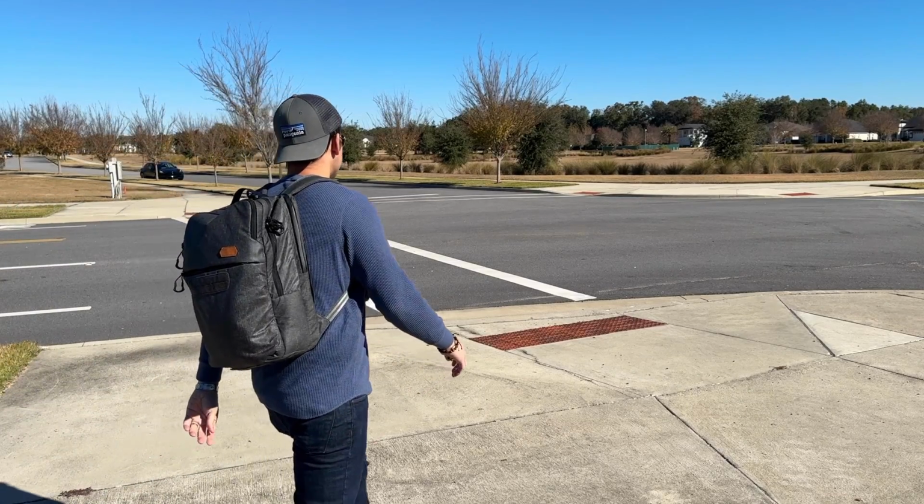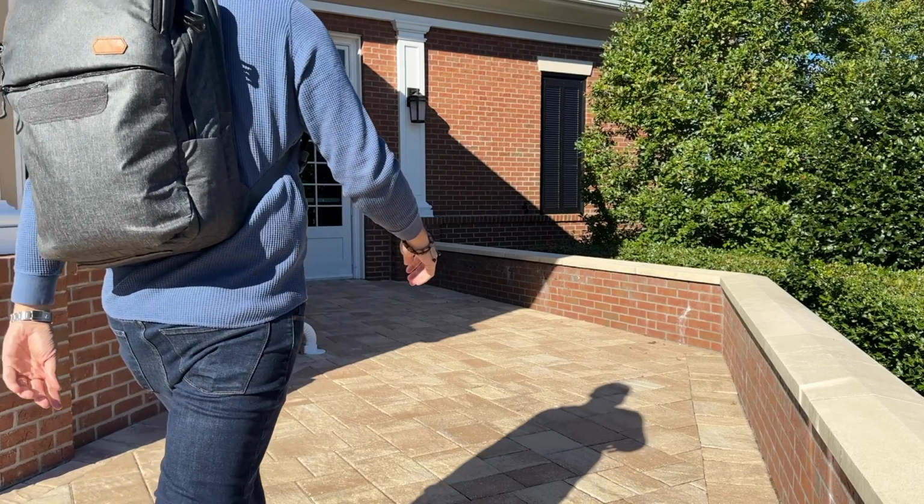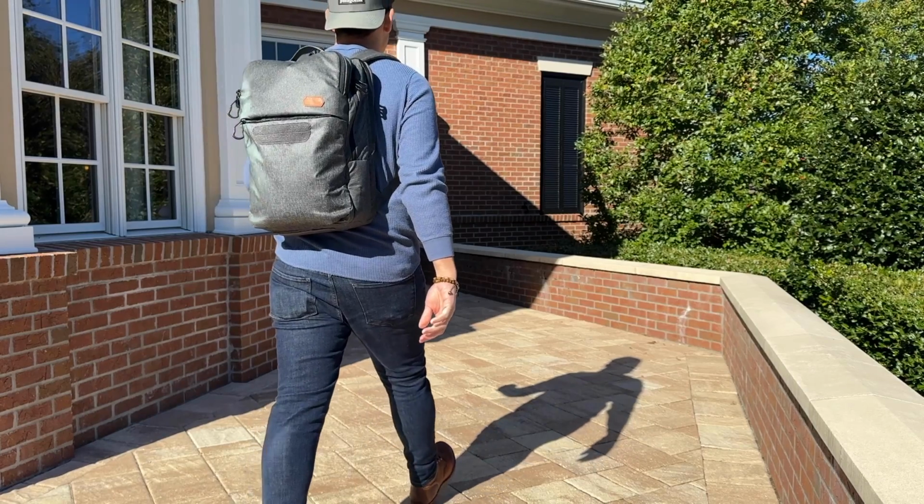really like the more subdued aesthetic that it has while still maintaining a very functional layout. And the 25 liter size in particular really caught my eye, as this is the size of bag that I really gravitate towards. It can really handle a lot of different use cases, and so in this video I'm going to be talking about what it's been like to test it. I'll show you how I've loaded it out, walk through all the features, and I'll also talk about how it compares to some of the other similar bags that are currently on the market.